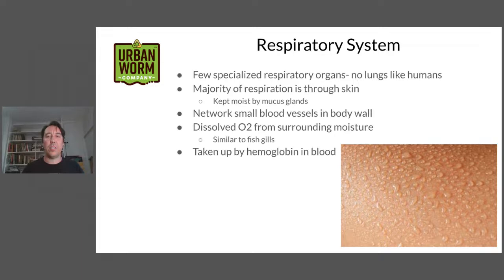And then I just showed a picture here of skin with moisture on it because it's hard to find some type of illustration for that. But I wanted to really stress again the importance of moisture and how moisture is important to worms and that they need it to breathe and obtain oxygen.